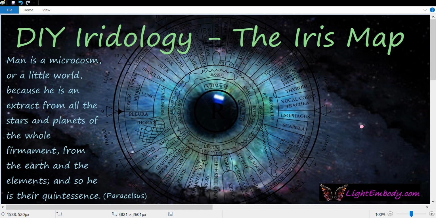So what you're going to notice is that you're going to find the anatomy and physiology reflected quite perfectly in the iris. So for example, you have at the top of the iris the brain and the head. And then at the very bottom of the iris, you're going to have the thigh, knee, foot, groin, kidney, adrenal gland, and so forth. Most things in the eye, as in the body, are bilateral. So we have two lungs. You're going to see the lungs reflected in each the right and left eye. Again, we have two arms, two hands, two legs. So all of those things you're going to see in both eyes.